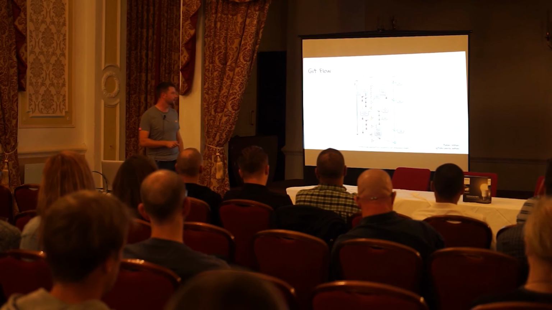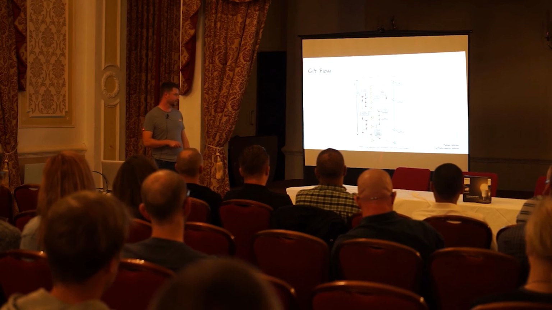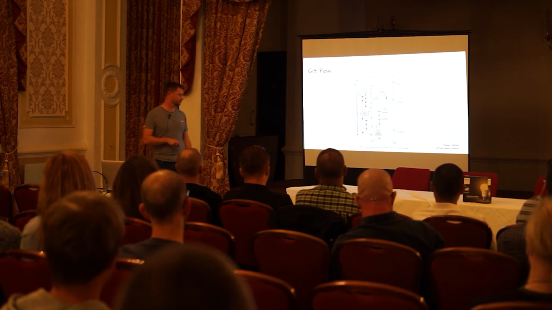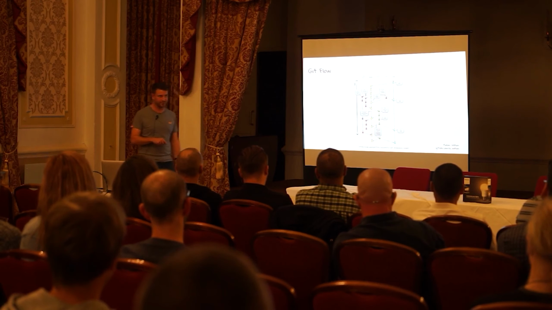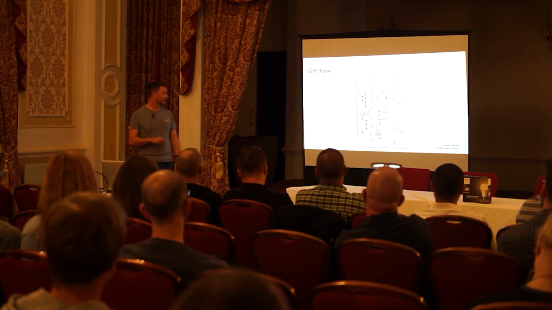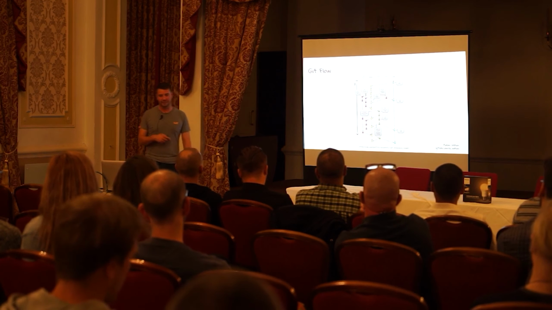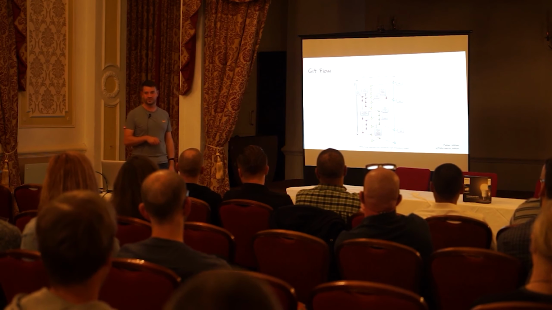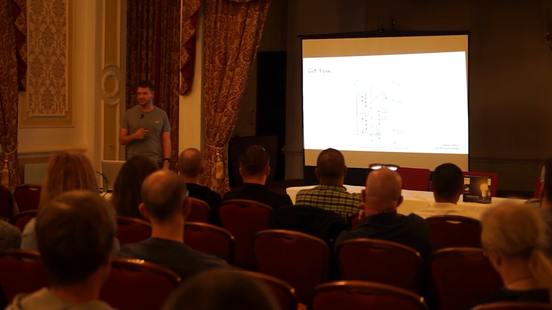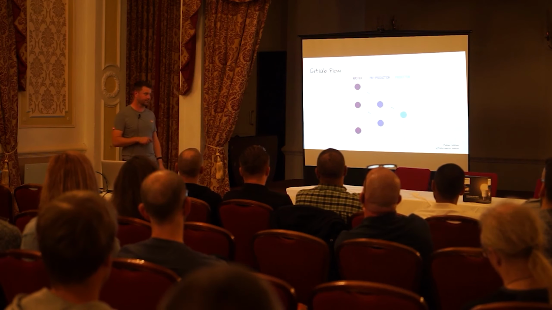You've got your tags on your master branch down here. You've got your develop branch, which tends to be a bit further ahead, more of your experimental code that's in development. You've got feature branches that come off, you've got hotfixes, you've got release branches. All of this is so overkill for using tools like Terraform. Just don't. It's good to understand because you'll probably come across it, but it's overkill.